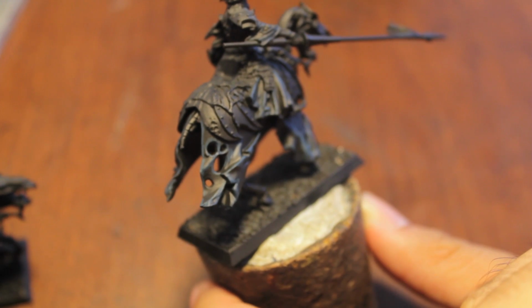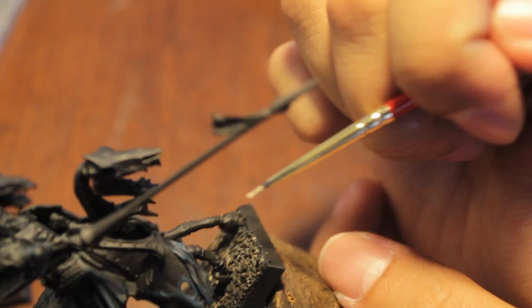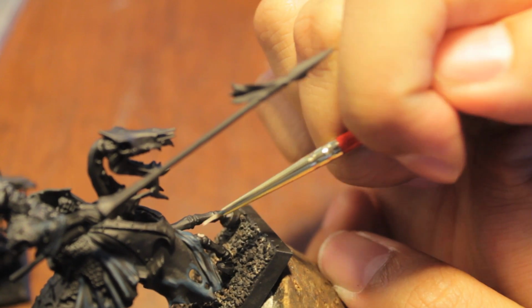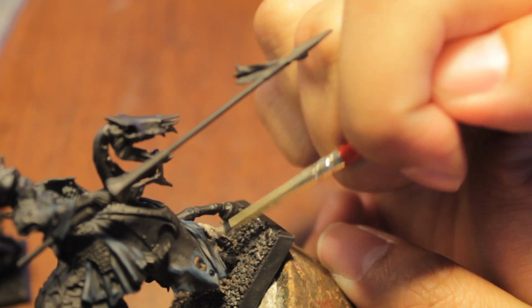So Demons of Chaos come out tomorrow. If you remember my Tzeentch Herald on disc, my Tzeentch Sorcerer, I like to get into my Demonettes. I like to get into some good old-fashioned demon painting every now and then.